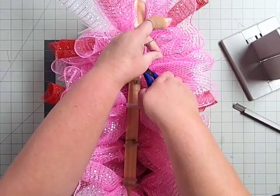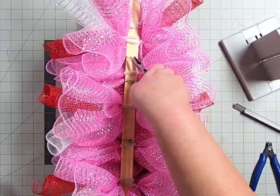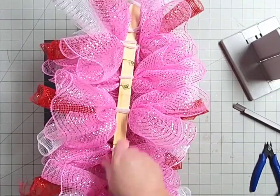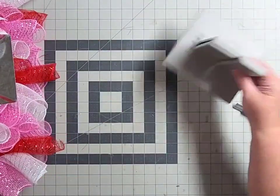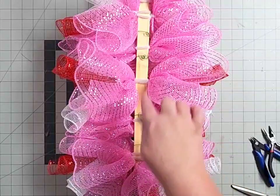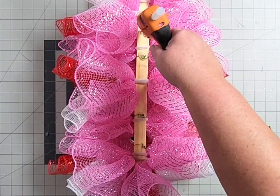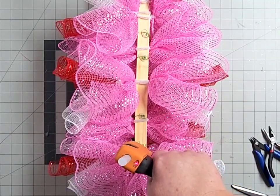Trim off those excess bits, pinch those ends together, and curl it back in. We aren't going to glue it yet. We'll go ahead and get that second bow made and attached, and then we'll glue these guys down. So go ahead and make a second bow following that same method, and I'll meet you back here. Once you've got both of your upper and lower bows attached, those floral wires trimmed and tucked away, add a couple of dollops of glue to secure that stem down.